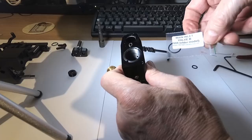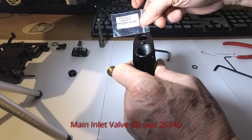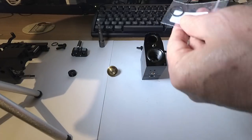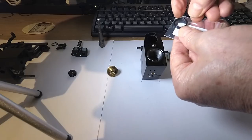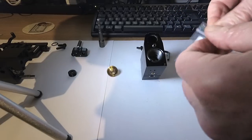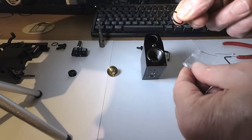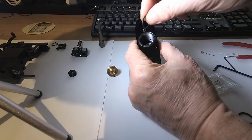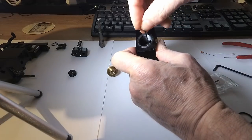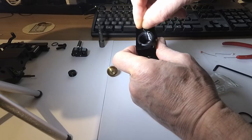Next, I'll need to put the new inlet valve O-ring seal in there. For some reason, the bag is labelled 266 older model, but I've done a visual comparison against the original one, which I'm going to replace, and it seems identical. So I'm going to put that one to one side. Here's the new one. I'll just lubricate it and drop it in there. Okay, I transferred a little bit of moly coat onto it. Now I'm just going to place it using a small Allen key. And that's dropped back in place nicely.